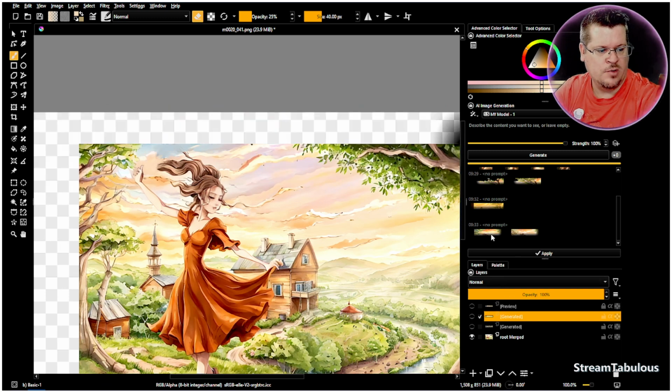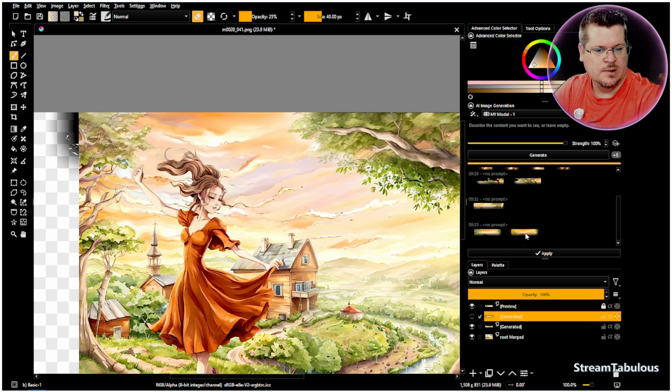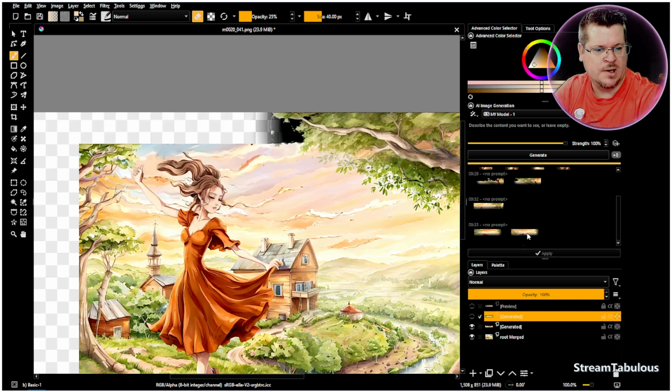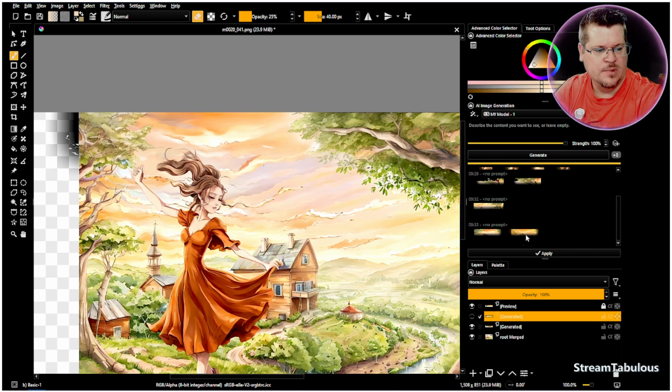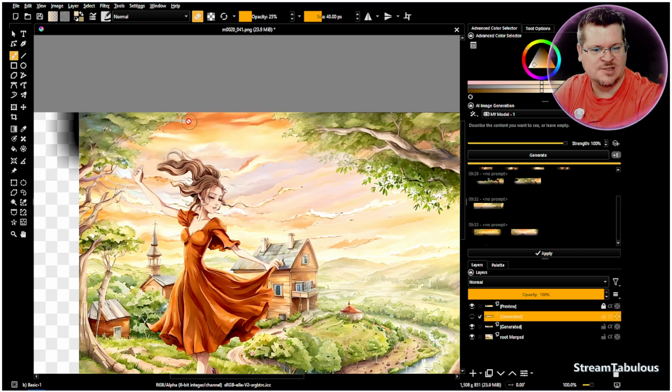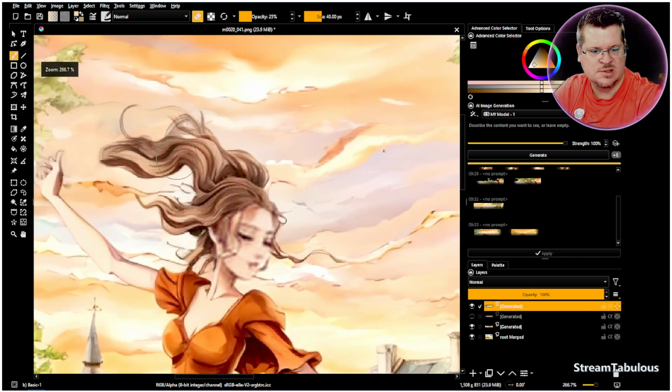So if we drop that one off and we take a look at the other images that we generated, there's our tree, we can see that some of them blend a lot better. I like both of them. You could put both of them, and then you could erase the parts that you don't want. You could keep this part of the tree and so forth. I like this one here. So I am going to apply that, which is going to give me this here.